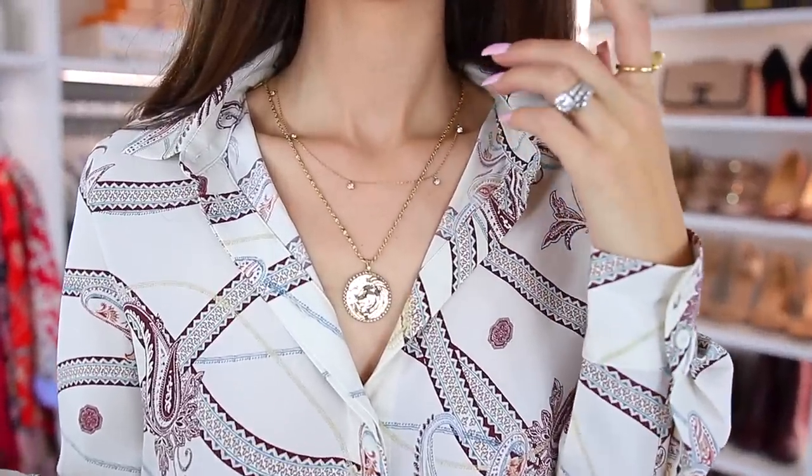But what does always work is this necklace. Doesn't it look so nice? But for this outfit, I think we are going to add a charm. So this is the Tara chain with the strength charm. So I'm just going to add this now. And voila, here we are with a beautiful chain pendant and the Shea necklace.